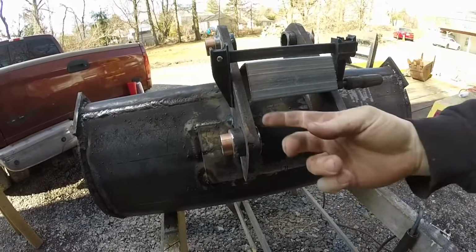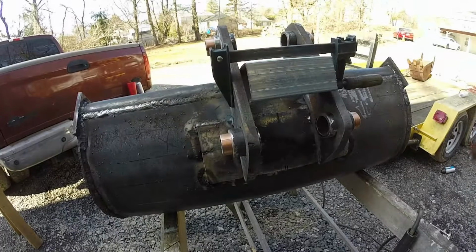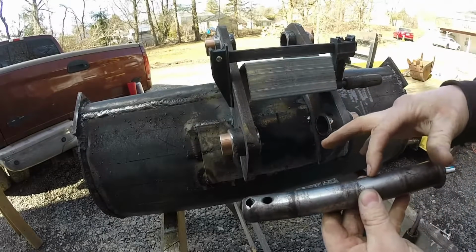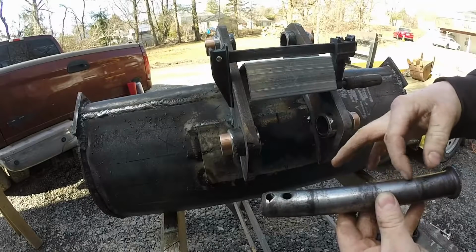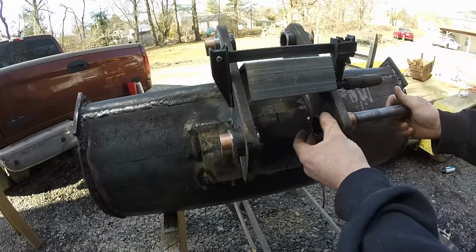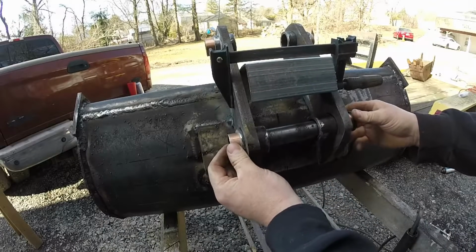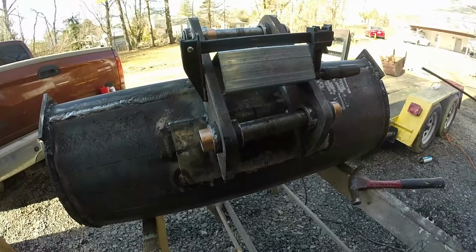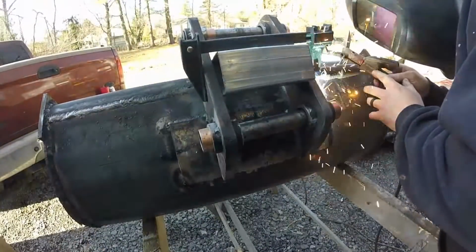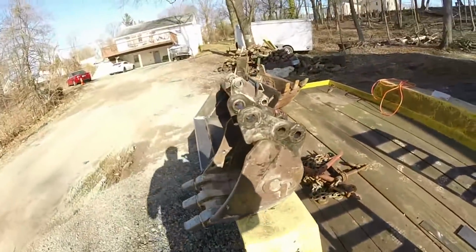All right, so I have these hammered probably halfway in. I think these are hardened. They feel pretty hard to me. So the pin's not bad. It's a little worn down on these couple spots, but I don't think it matters. So they fit in nice and tight though. So I got these together.